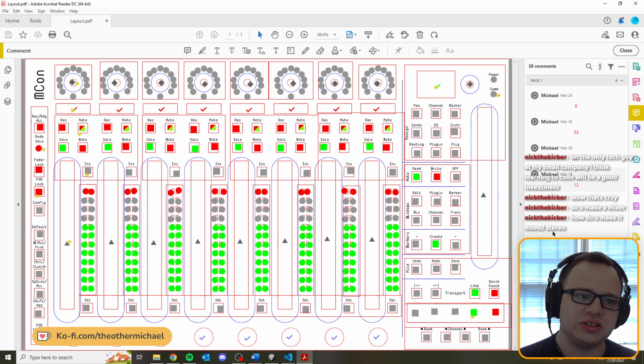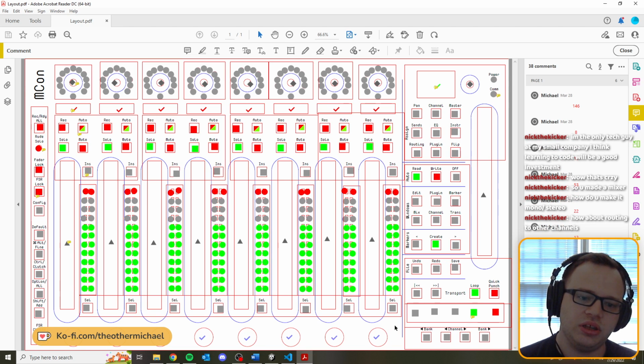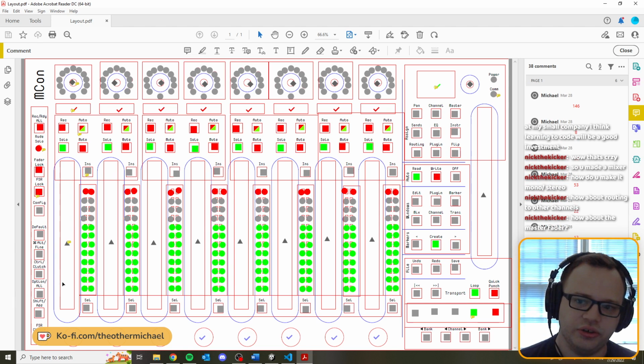You can think of it like a mixer, but it's not, because it's not actually taking in audio. It's just remote controlling the mixing software. So when you're working in your Ableton or whatever, you would push the physical fader and it would move the digital fader on the software. That's all it does. And this one does actually have a master fader on the right.